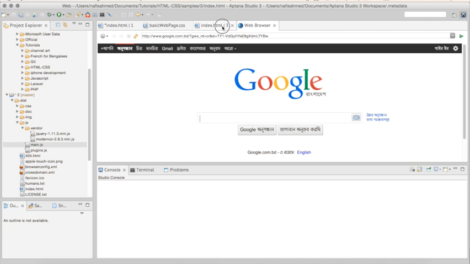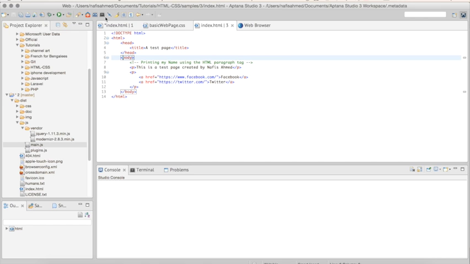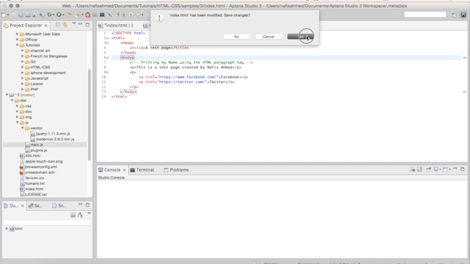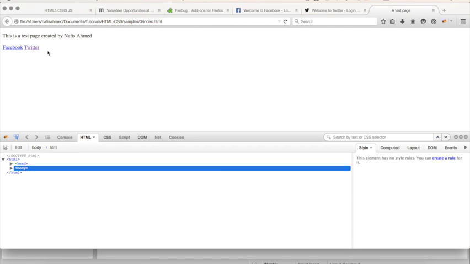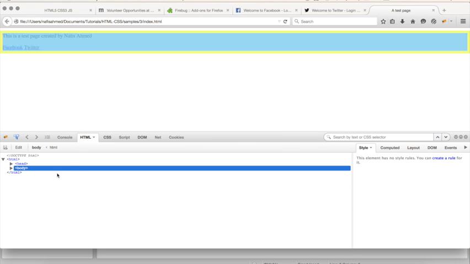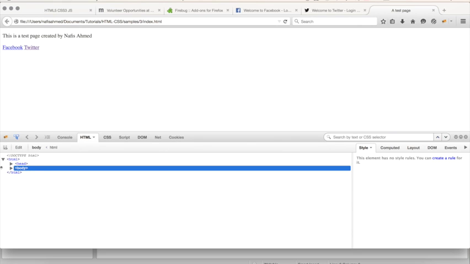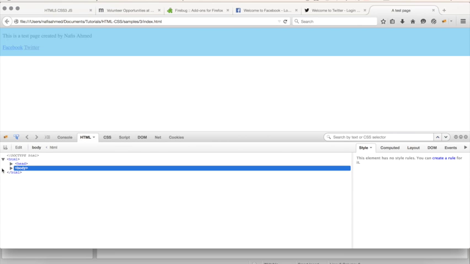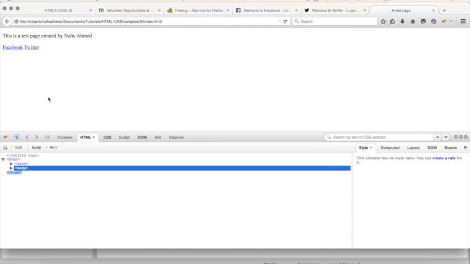Now let's just keep this here and let's open this page on Mozilla Firefox. Okay, yes, I want to. So if you look into this page, my Firebug extension is already open and it's telling me what are the elements that are included inside this HTML root element. Now this root element, if you remember, is the HTML that defines the document tree for this entire HTML document.